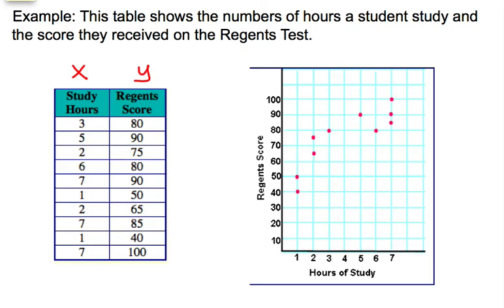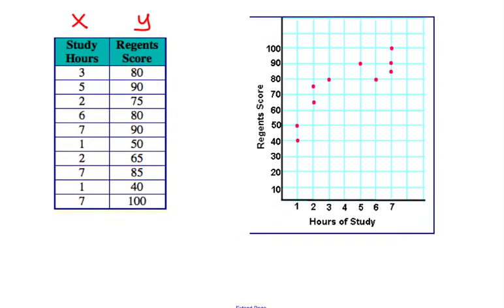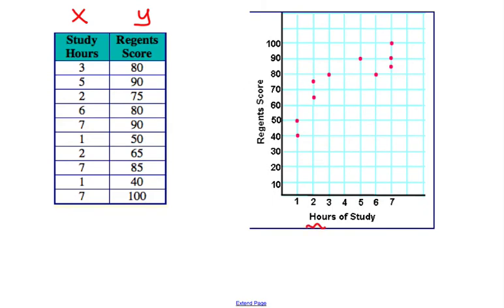So you'll see your horizontal axis must be labeled with the hours studied, and then the numbers are 1 through 7. The vertical axis also is labeled, and we're going to look for that, just for you to label on your assignments, the Regents score, and then they went from 0 to 100. So if you imagine this data point right here is a person who studied for 1 hour and scored a 40.